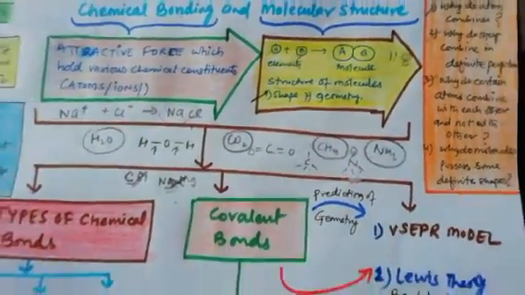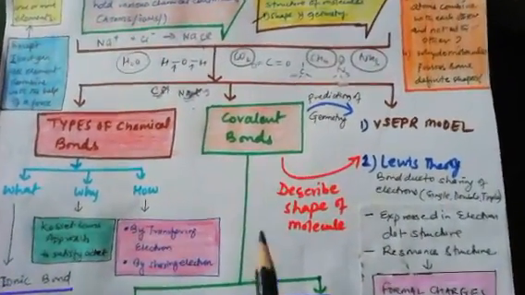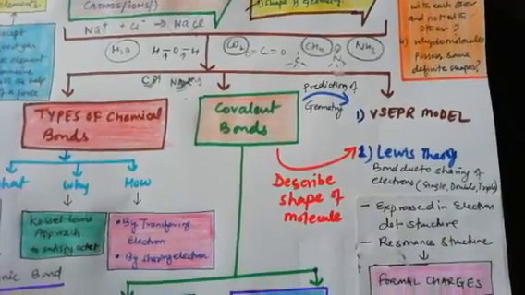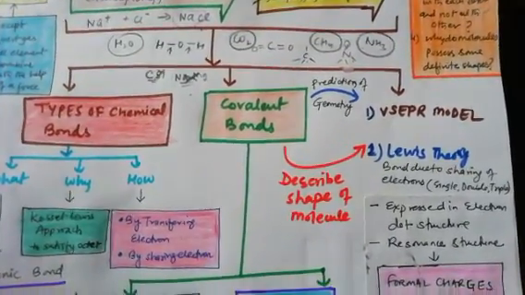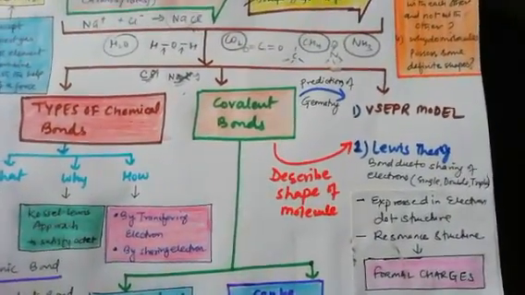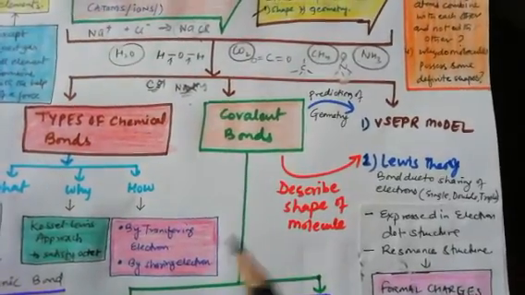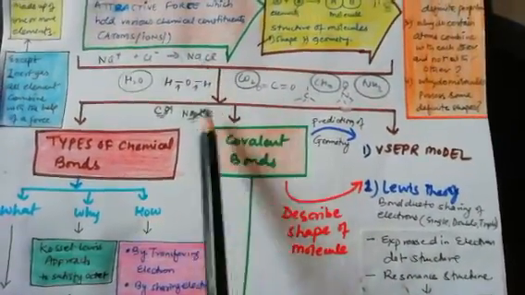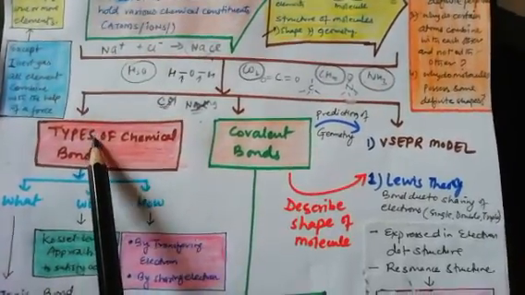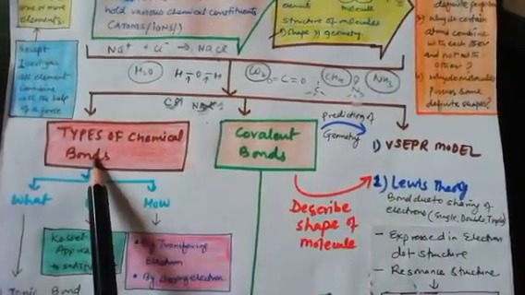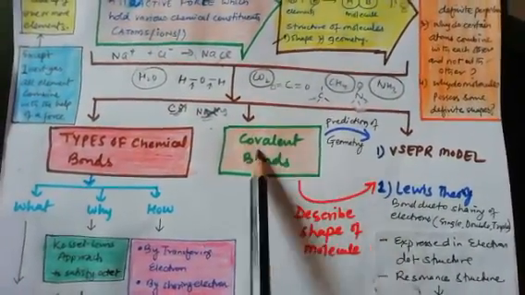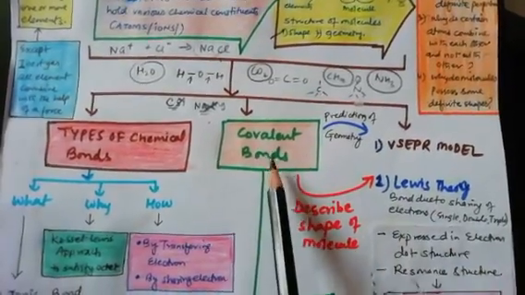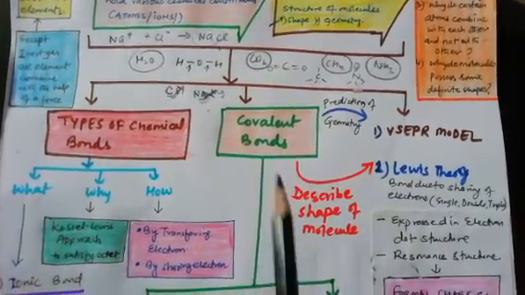Okay, so let's discuss the flow with the help of a flow chart. It is again like a trailer of a movie, a preview of a movie. Then when we are going to study each and every topic, that is the movie. After that, the exercise or test that you will give, that is feedback. Okay, so see what we are going to study. We are basically studying 3 things. Number 1, types of chemical bond, and what is a covalent bond. And the covalent bond is basically the main topic of this chapter.